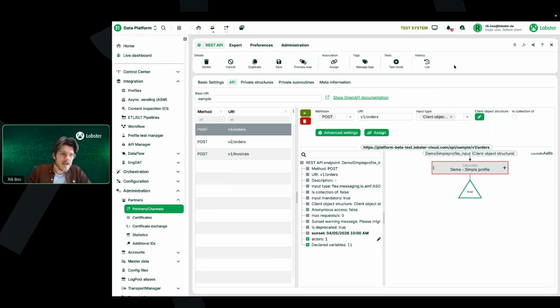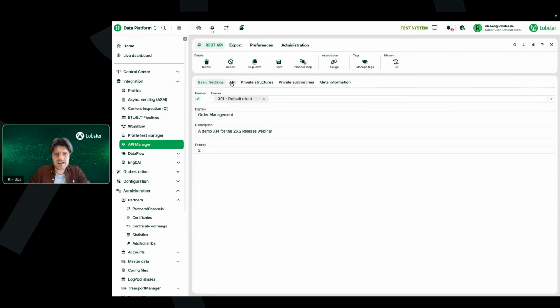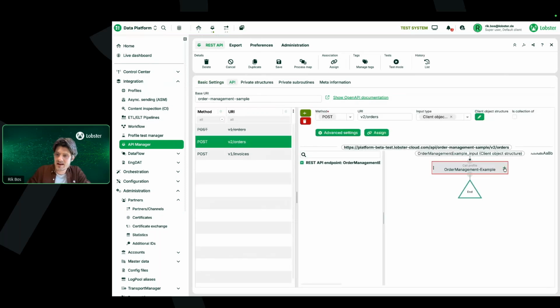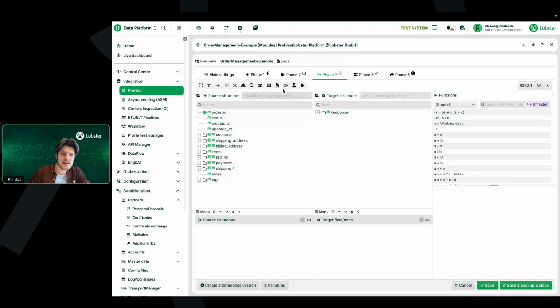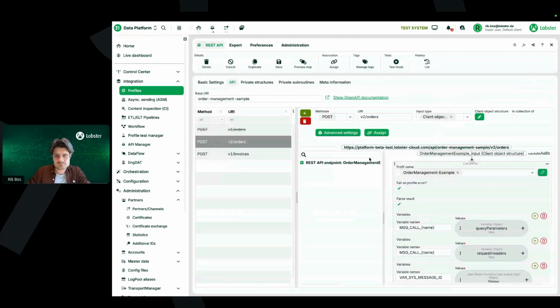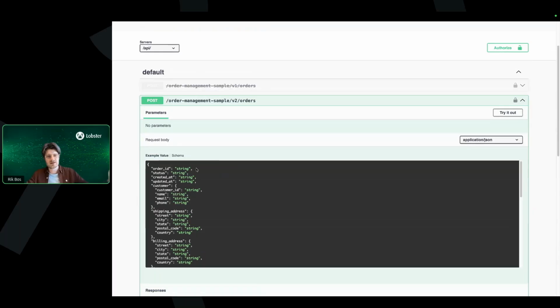This is great. But Marco also said we have this profile integration and a deeper insight in that Swagger. So if I close this API and go to the other APIs I have, a slightly more complicated example, you see it looks very much the same, but here I have a call profile. And if I click on edit, you see that here I have a complete order structure that needs to come in. If I close this and show API documentation, you'll see that the entire input schema of that particular profile is also reflected in the Swagger. So there's really a tight integration between what you define in the profile and what you see in the Swagger.